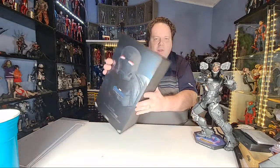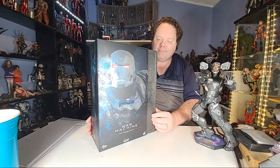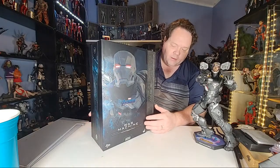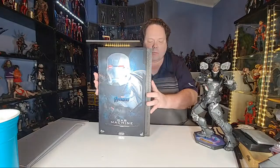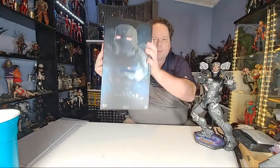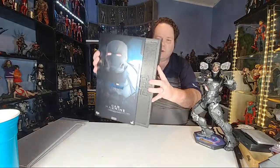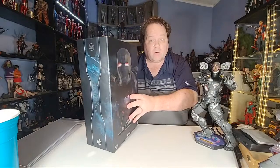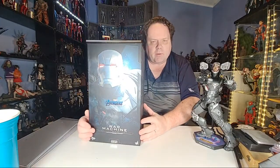Don't remember when it was they first started this sliding box. I'm not sure what I think about it. I guess it really doesn't matter how the box works. They got the plop, they got the separate, but with the other die cast where it separates here in the middle, where you've got the two pieces, I would grab this and the bottom of it would fall off and I'd have to go pick it up. So I can see, this time I pick this up and this falls off. I guess the only one that really makes you feel confident in regards to picking the box up and moving it around is the regular old shoebox style, which I don't think they've ever done with a die-cast figure.